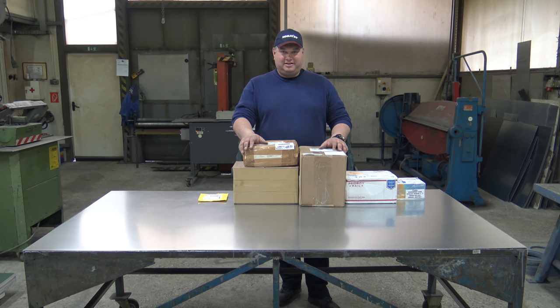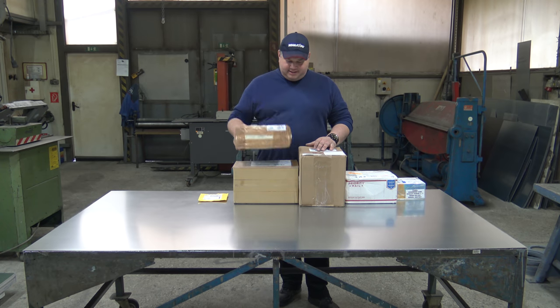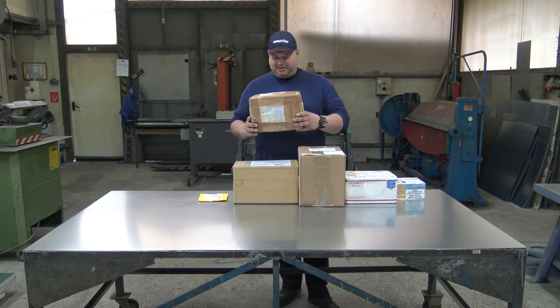Fun mail unboxing. Yeah, of course, eh? Since we have shitty weather outside, we can at least unbox something. This one just came, eh? The postman brought this 15 minutes ago. I can see that it's still warm. Yes, it's warm like hot potatoes, eh?